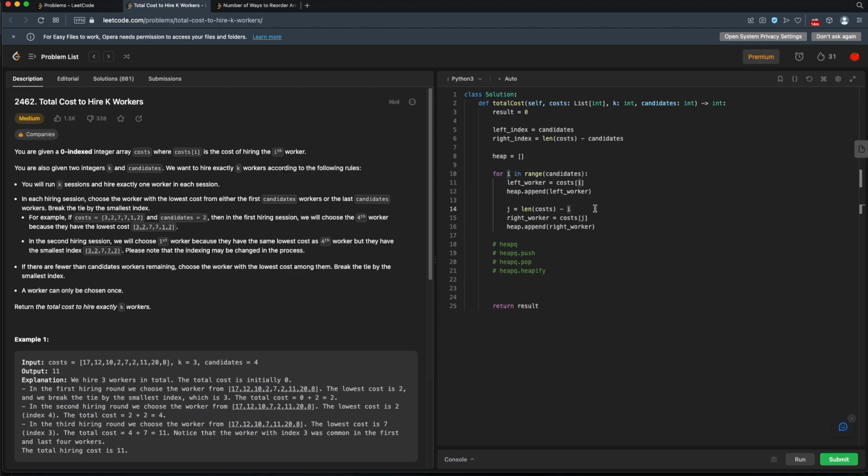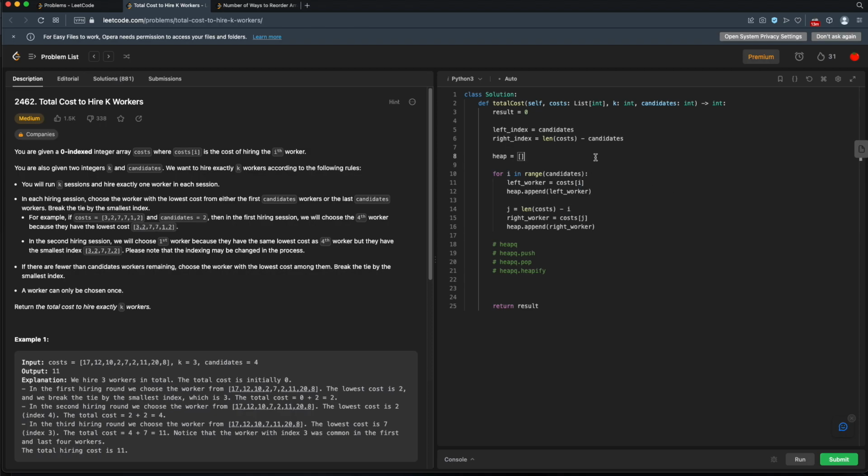We could just check to see if i is equal to j, or, I guess that's not true. If i is equal to j, that only occurs once as they pass each other, but it could be that j goes below i and i goes above j. So it's not just checking to see if i is equal to j here. We have to see if i is already in our heap.